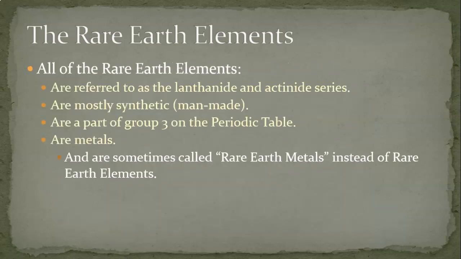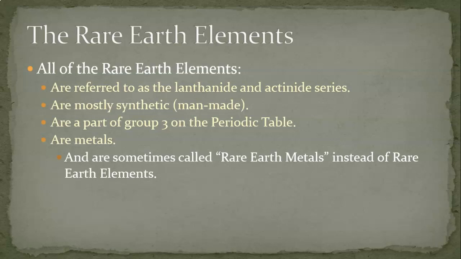All right, some facts about the rare earth elements, also known as the rare earth metals. They actually have quite a few names, come to think of it. They're also known as the lanthanide and actinide series. They are mostly synthetic or man-made. There are a couple of naturally occurring, but not many.